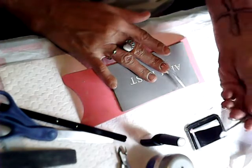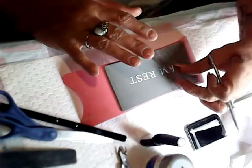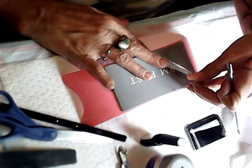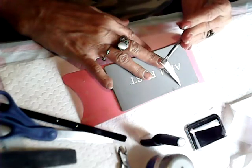And then I'm going to use this cuticle pusher thing to help me out here. See them sliding? It will slide. And there's nothing that I know of that you can get to hold them on. So, it is a pain. See it moving?